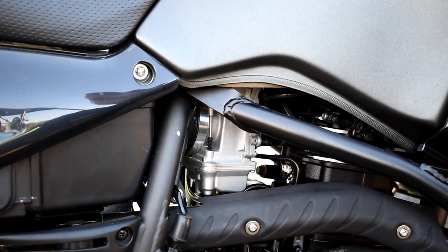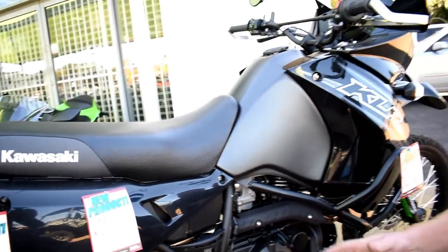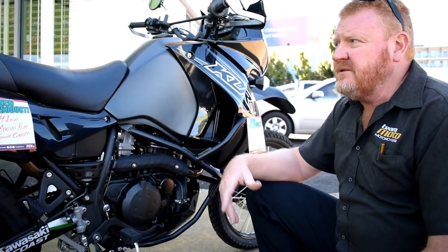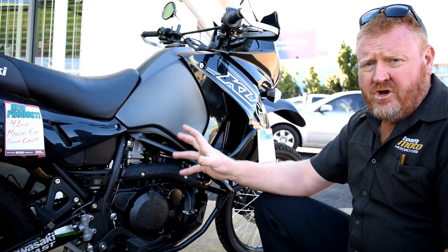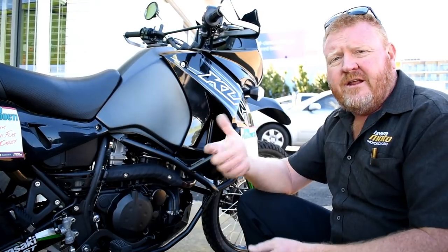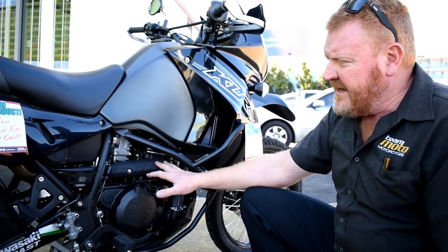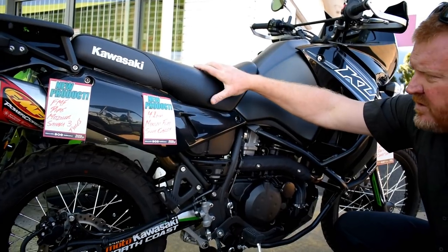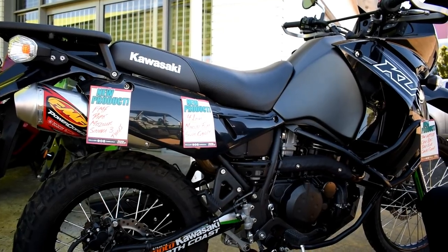So if you allow yourself around a thousand bucks to chuck that in — we know what jets to put in and what to do with them. That will pick the front end up. All those people out there with KLRs who've test ridden and thought she's not too good — crack the throttle and the front end will come up in first and second. Tune them a bit better and you can get them up in third. We've got a guy in the states doing third gear wheelies — just feed it on and she picks up. We left the standard header pipe on, did the 42mm Mikuni carb, done the airbox mods where we've cut the airbox, and with the pipe all put together you've got a fantastic bike.